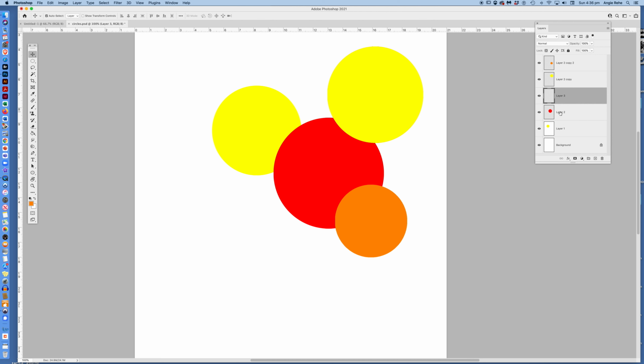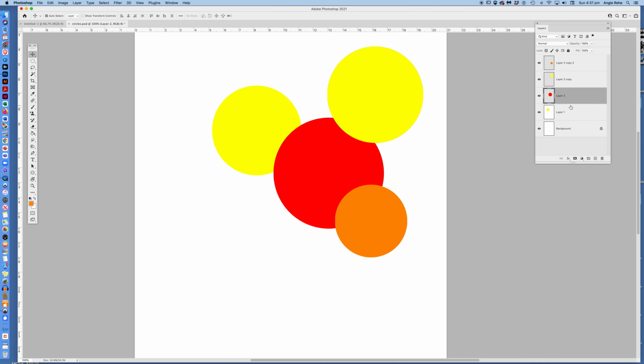So it can be handy if you know where you want that layer to be. It can be handy to work with that in mind, because the layers work literally like a layer cake. I can drag that red square up one and now it's in front of both of the yellow squares, or I can drag it to the top and you see the blue line appear where I'm moving it to, and now it's on top of everything else. So there'll be things that you want to be in front of some things or behind others, and the ordering of your layers is going to be very important.